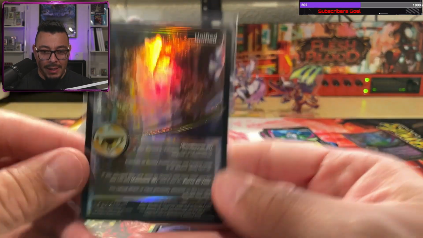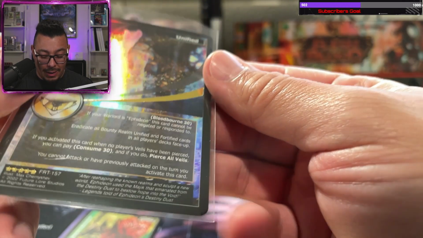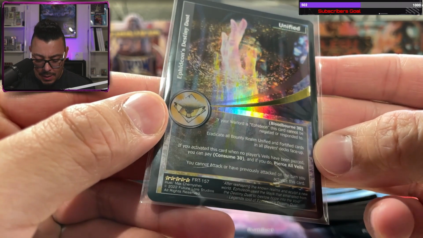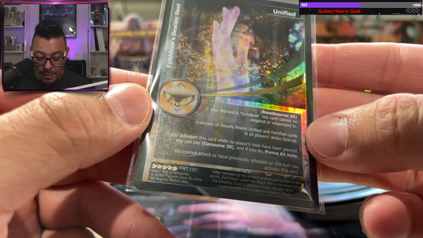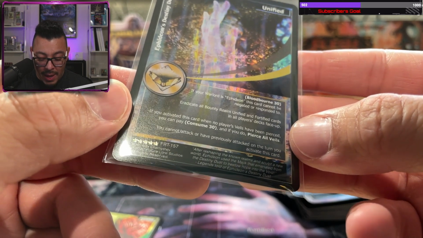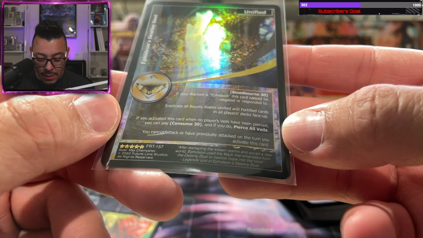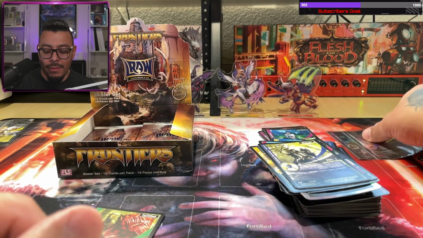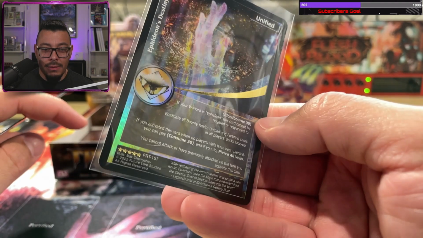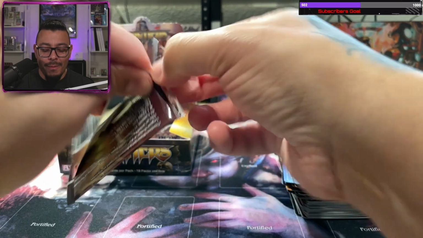So I have this fancy looking one, which is Aphidion's Destiny Dust. Bloodborne 30. If your warlord is Aphidion, this card cannot be negated or responded to. Eradicate all Bounty, Realm, Unified, and Fortified cards in all players' decks face up. If you activate this card when no player's veils have been pierced, you can pay consume 30. If you do, pierce all veils. You cannot attack or have previously attacked on the turn you activate this card. I don't see the power of it, but I really don't know how good the bounty cards are, because that could change things. But if it costs 30, it's probably something that's really good to get rid of.